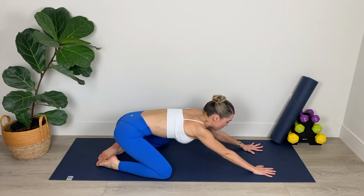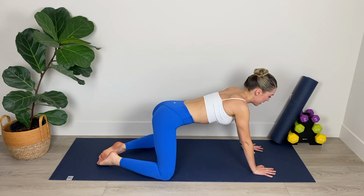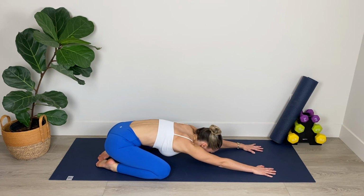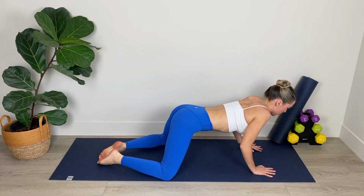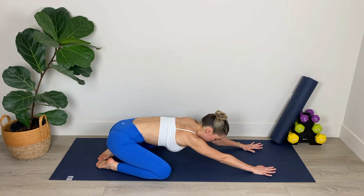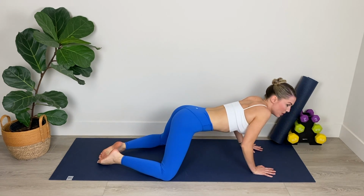Now, one thing I should mention is we want to be keeping our elbows in close toward the side of the body so that we're really targeting the backs of the arms. So try not to let your elbows splay out to the sides. Good. Lower, as low as you can to the mat.